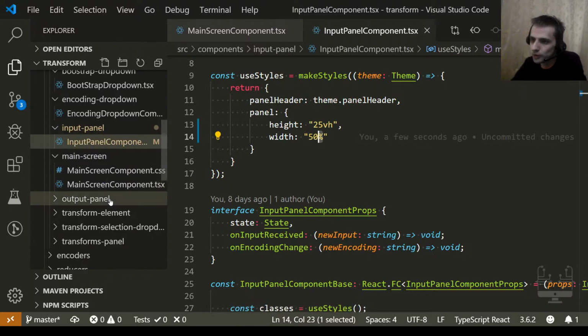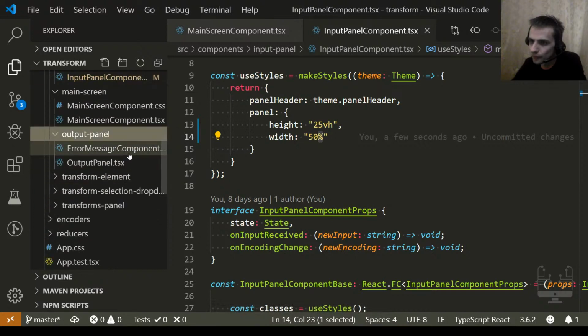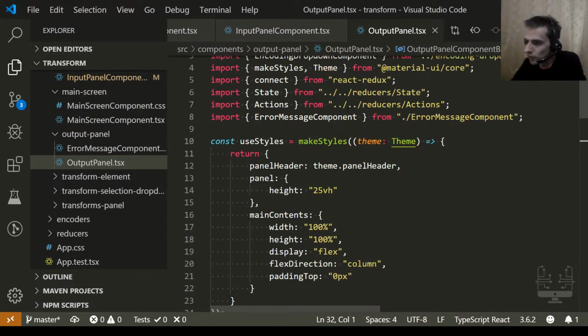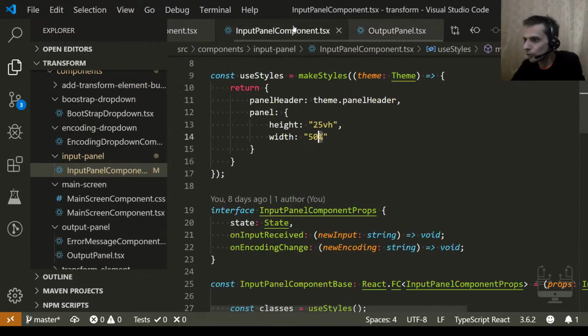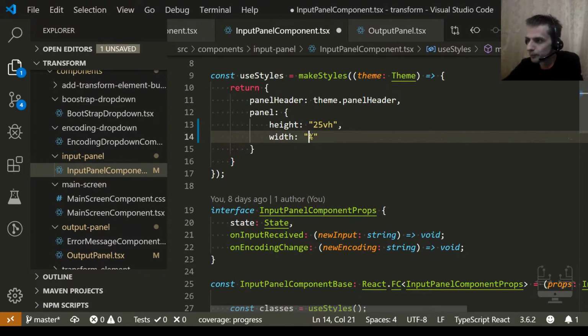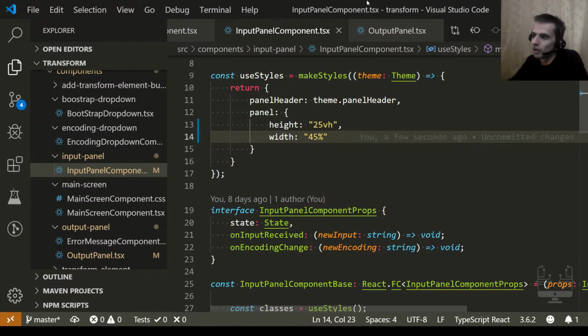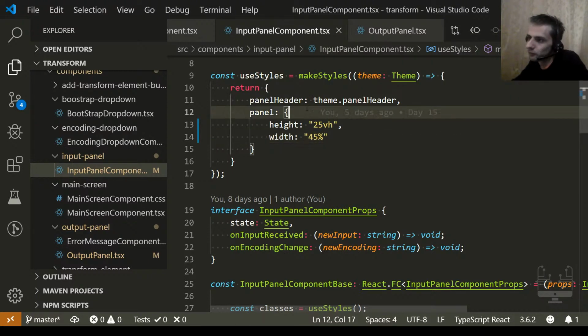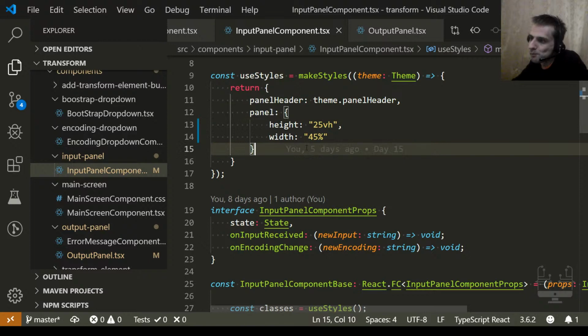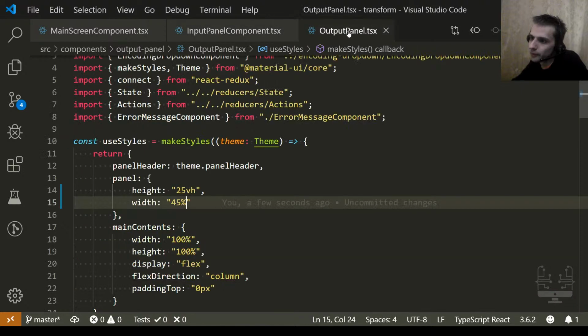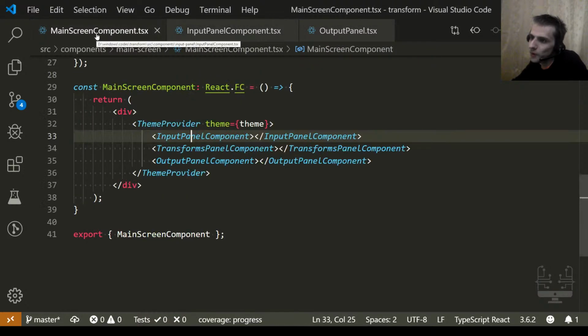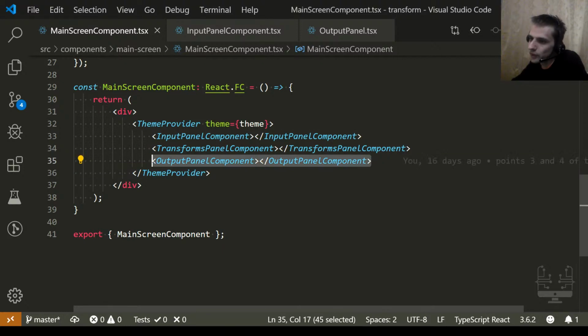And same with the output panel component, I would also like to do 25 and width, well, maybe not 50 but 45, so that we will probably add some margin between them. So panel header and panel and width, but we are missing the parent component which contains this.